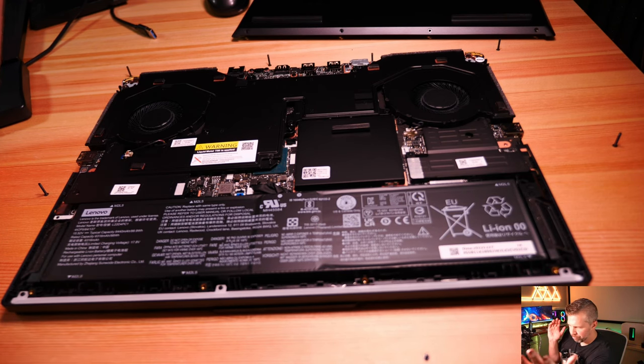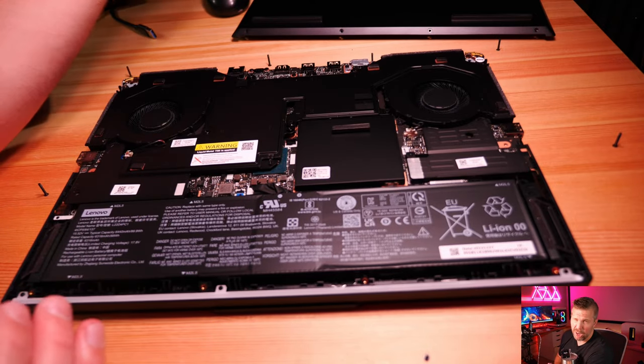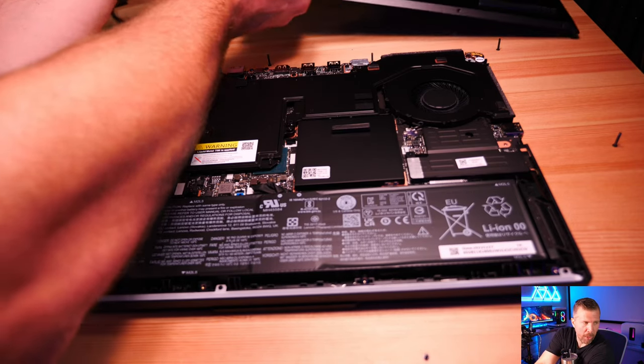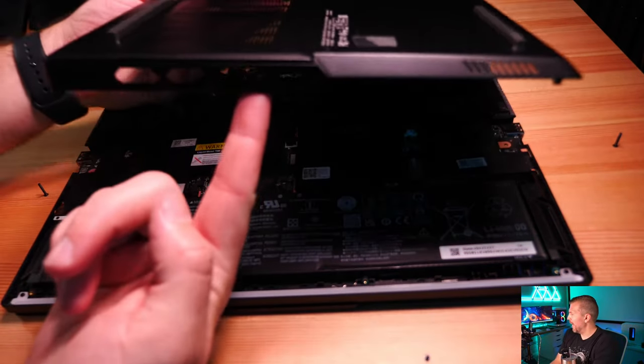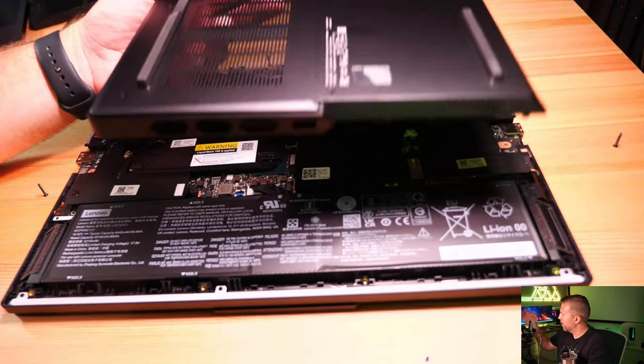Overall, love the interior. The upgradability is decent. Taking the laptop apart, not so great, because it was a bit difficult. The part that was really difficult was these edges right here. I'm trying to turn this a little bit brighter on the brighter side.